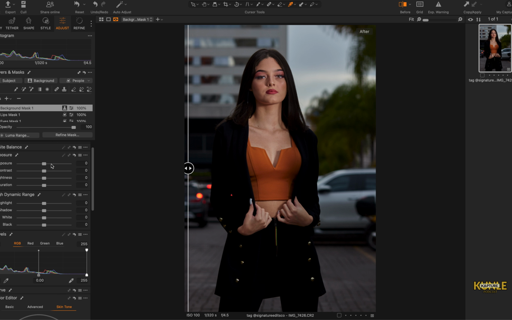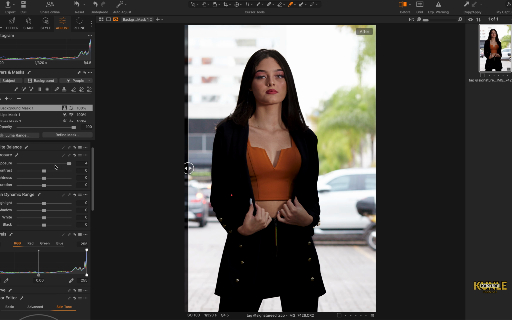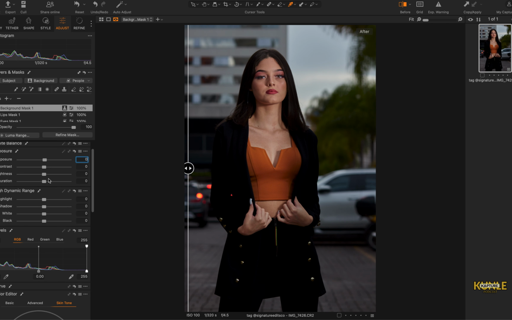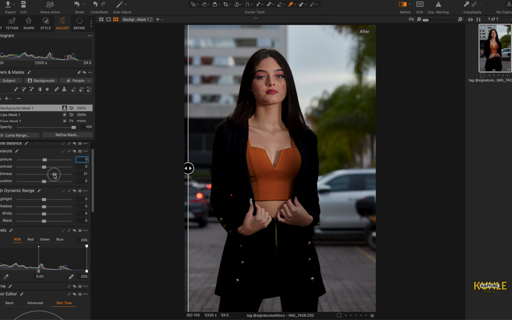Okay, so let us see if it's actually correct. You can turn on the layer mask, but sometimes it might be distracting, so just add your effect and you see it. As you can see, that is only applying on the background. So let me return that. Should be on 0. Okay, so first thing I want to do is increase the brightness of that background. Let's brighten it a bit.